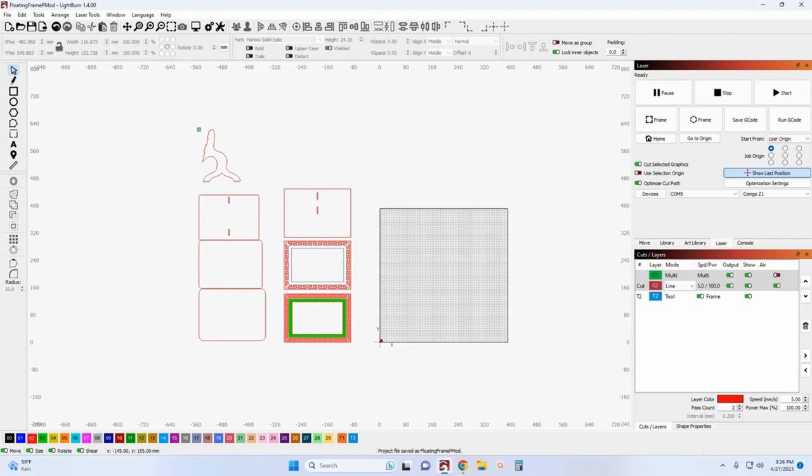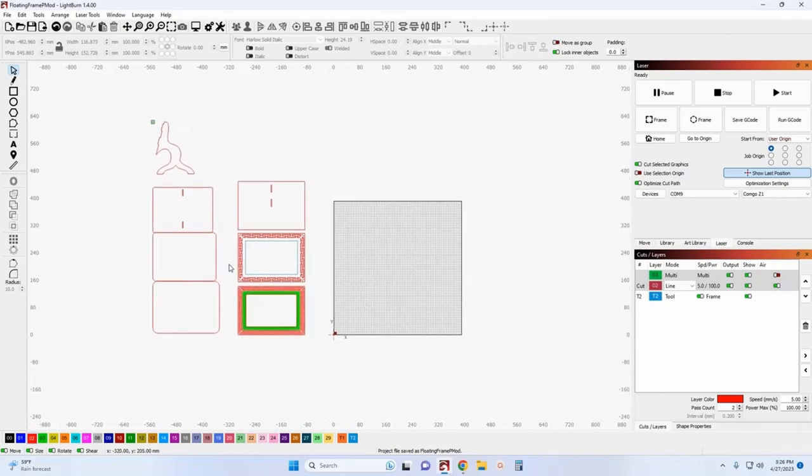You can buy these projects, something similar to this, maybe buy it for a couple of bucks, but they're not going to show you how to use it in LightBurn and have tested it and made it themselves in most of the cases. And I'm going to show you how this works, how to make it work with the material you have so that you don't have any problems when you buy this file.